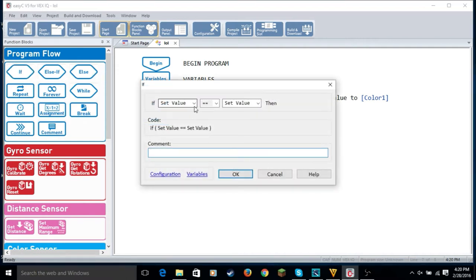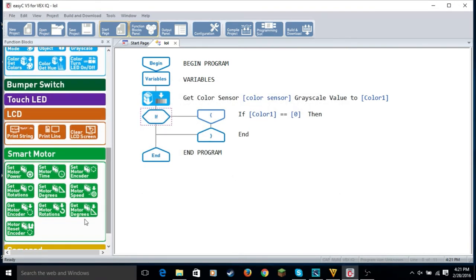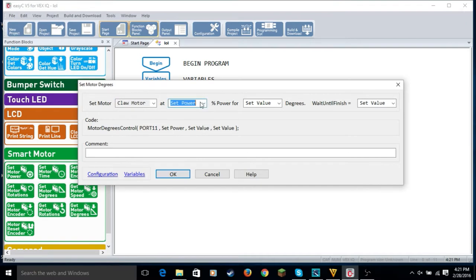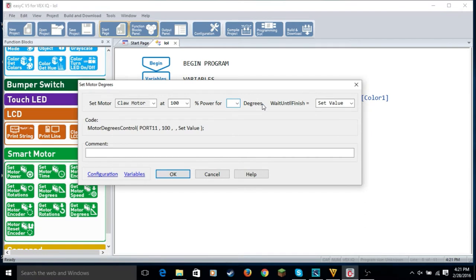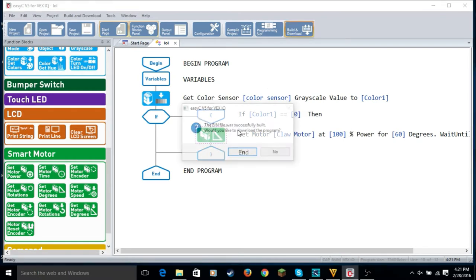Then we're going to use an if statement. So we put it here. So if color 1, which is changed, equals 0 in my case, then I will make the claw motor at 100 power for 60 degrees, and then we make it true because we don't want it going on forever. So now let's look and see if it works, because I hope it works, but you know.